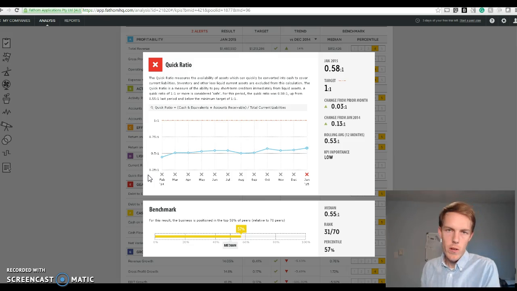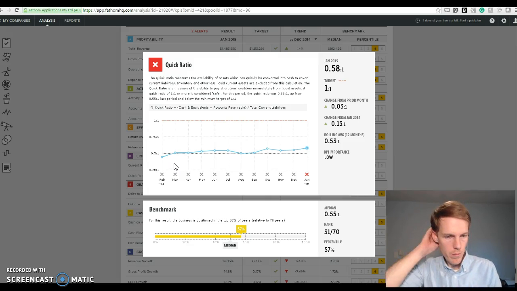So basically current liabilities, anything that's due within the next 12 months, it answers the question of, do you have the cash to cover those upcoming expenses? Usually in the painting business, you want to have at least a dollar of cash available to pay off a dollar of current liabilities coming due in the next 12 months, or a 1 quick ratio.